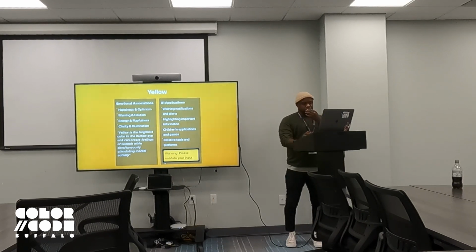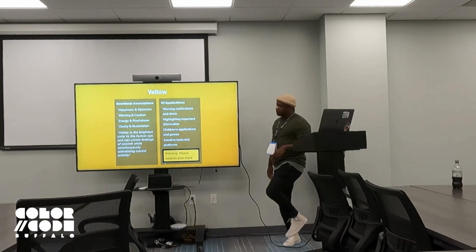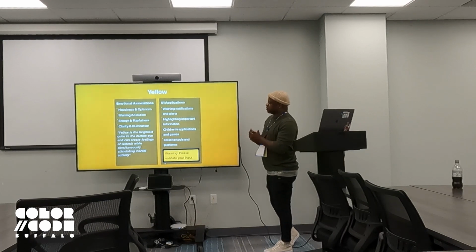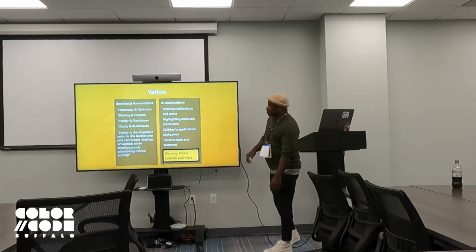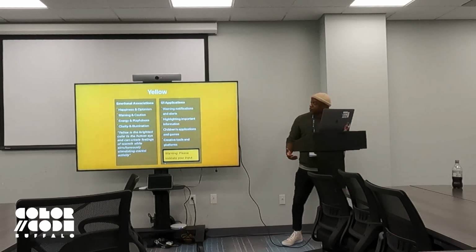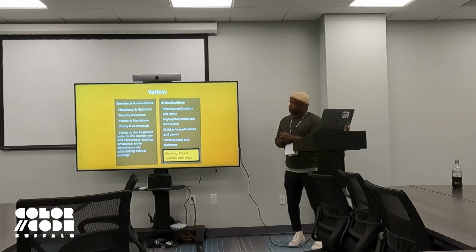And then some use cases here. Children's games, I see that a lot for the playfulness. We also have warning messages that are nice and subtle, so the user knows there's a possibility of a problem, but it's not as intense as a red one, where the urgency says something's not working and we have to halt and fix it before we can move forward. And then the other thing is highlighting content. I've seen that a lot on websites, where they use yellow to highlight some of the words or content on the page.